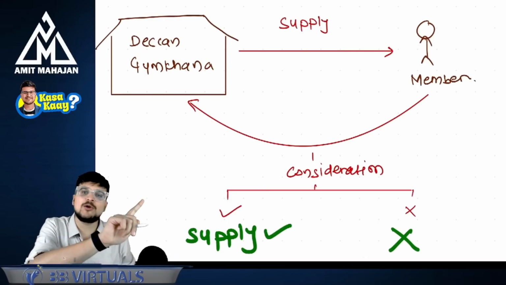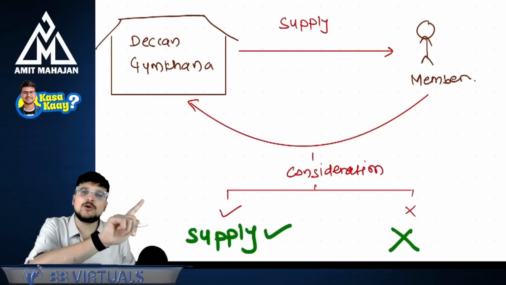Principal to agent, whatever supply is made without consideration, it will be considered as deemed supply if the invoice on the customer has been raised by the agent in his own name. Again, when the principal is making a supply to the agent, it will be considered as deemed supply even though it is without consideration, if the invoice on the customer is raised by the agent in his own name. This is the normal meaning or normal provisions of the principal agent relationship.